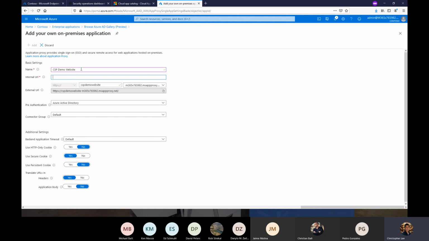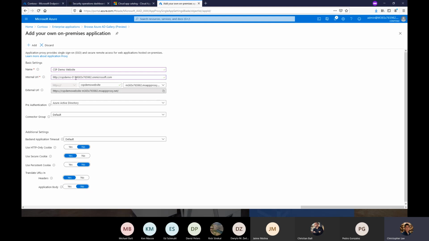What's the internal URL? So if I was sitting on-prem, how could I reach this? I can't really say HTTP localhost. Actually, I think in this case I probably could because the connector is running on the same server. But this is where you would type in your internal URL. So I'm going to give it the name of my server, and I have to give it the fully qualified name. Let me get my internal domain name. I'll copy and paste it, I don't want to type it all out. I made my internal domain name the same as my tenant domain, so that would be the internal URL. If I was sitting on-prem, I would type that into my browser, and that's how I would reach the application or website.